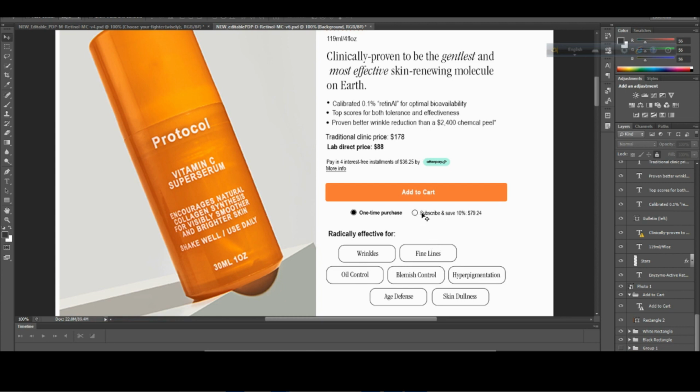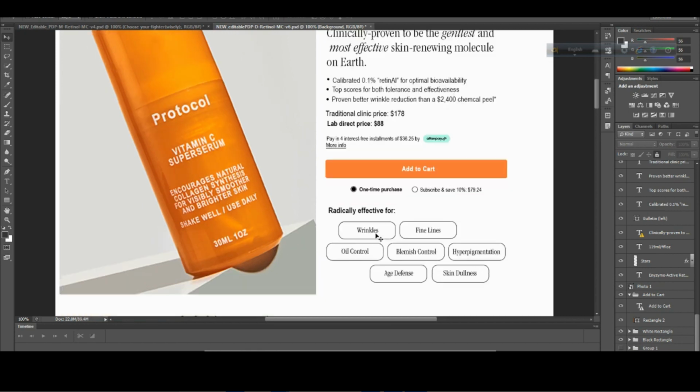Then there is some one-time purchase and subscribe. These subscribe options will come from a Shopify subscription app like Bold or Recharge. In my case, my client is using the Recharge app, so we don't need to worry about those things. It will be something that needs to be added by the app.